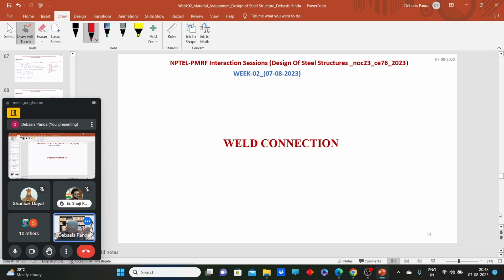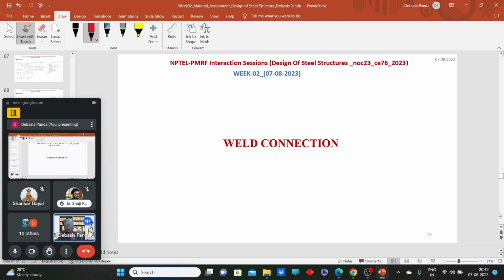So till now you have some idea about the frictional type of bolt. I will share some notes and I will spend more time on that frictional type of bolt in the subsequent lectures. So till now you have some idea like what is the difference between bearing type and frictional type bolt, what should be the design considerations we have to consider while designing this type of bolts, and all these things.